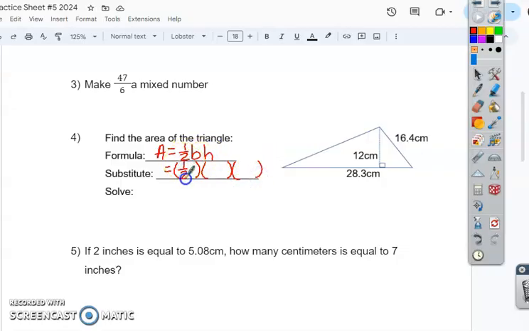So the first one is half. B, remember B and H have to form a right angle, okay? So 28.3 and then 12. If I was really doing this well, I would do it with units, but right now I want to make sure you know the how. So you can do 28.3 times 12 and then divide it by 2. Or I like, and I set it up so that it will be like this, I would take half of 12, which is 6, and then multiply by the other number, okay? That is your job.